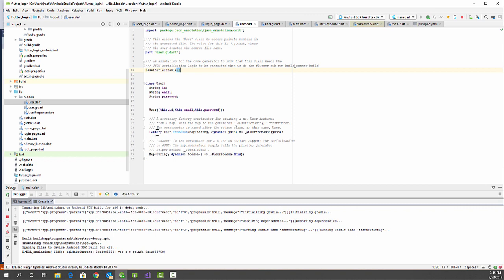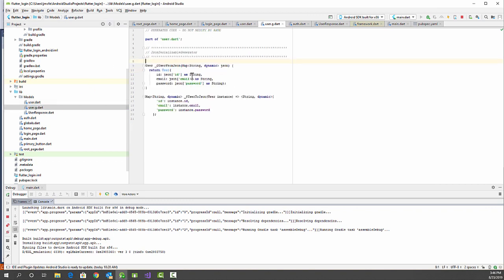And it has the factory constructor, which will be used when we have our automatic serialization classes generated for us. And this right here is how we hydrate our user object from our JSON, and this is how we produce our JSON from our user object.